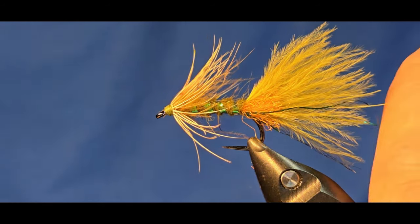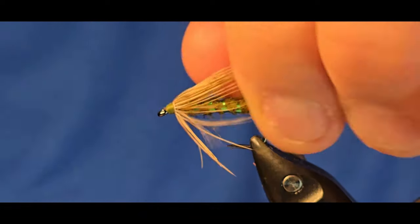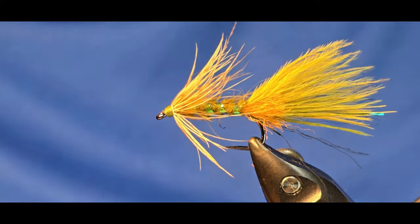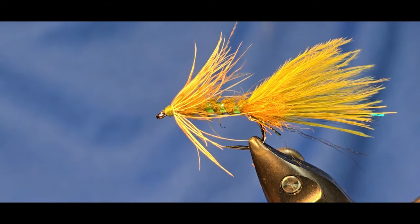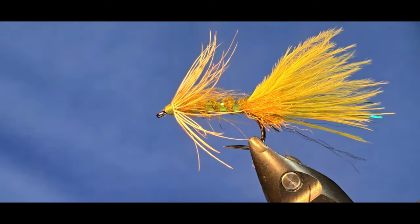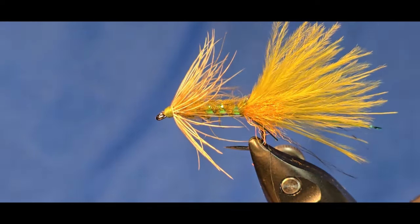I really enjoyed this little tying challenge, whatever you want to call it, with Lindsay. I'll make sure to share all of the ones that he's done that I sent him. I sent him my BBL, my bloodbath leech, and my hover dragon, and I can't remember what the third one was. Of course I can't. But yeah, I sent him those. So it was really interesting, his interpretation of what I did, and I hope he feels the same about how I did with his. And I'm not happy with that tail. That's really bugging me that one piece of flash keeps folding down there, but that's okay, whatever.